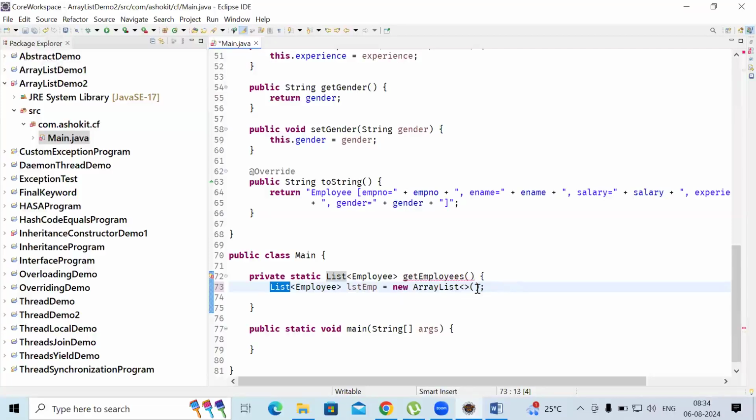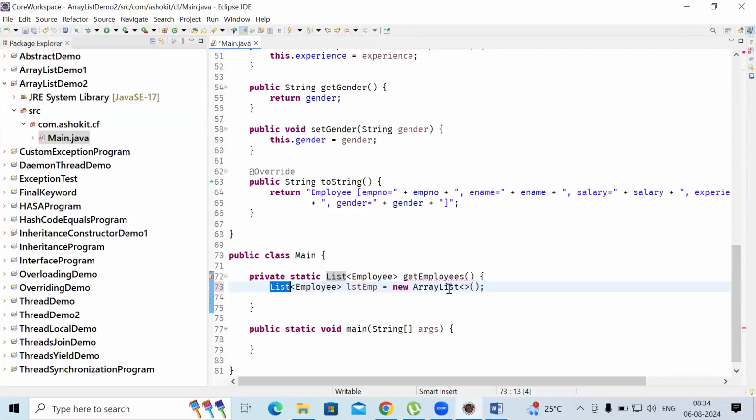Now the question is, can we store an implementation class object in an interface variable? Yes, we can. We cannot create an object for an interface directly, but we can store the object of the implementation class.